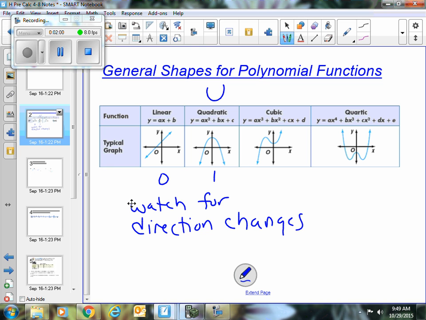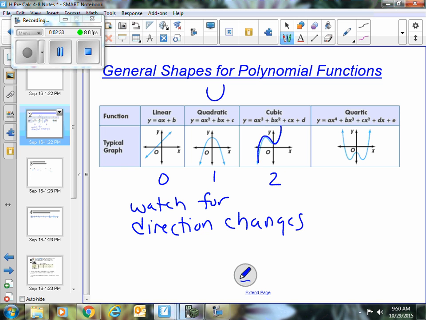Cubic, we know what degree 3 looks like. We get those relative max and min points. That would be two direction changes then. It goes from increasing to decreasing, that's 1, and then from decreasing to increasing, so that's 2. And again, that could be reflected as well. So that change in direction, how many times does it go? Also, another thing to look for is end behavior, which is pretty obvious. Cubic or odd powers, you're always going to be going in opposite directions. One's positive infinity, the other's negative. Quadratics, they're going the same direction. So that's another thing to look for, is that end behavior.